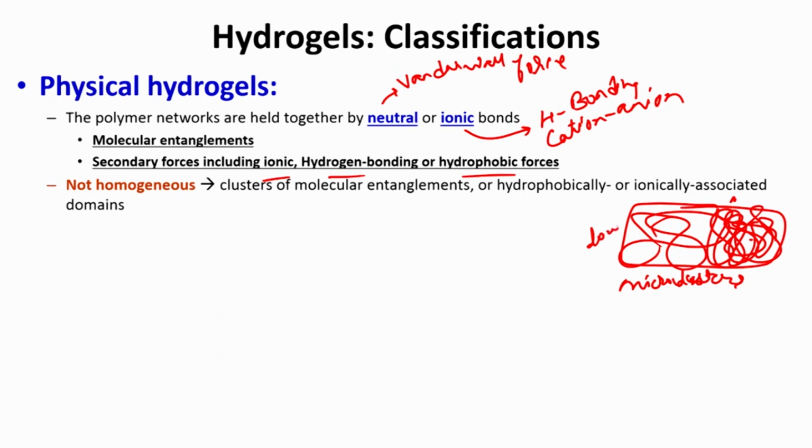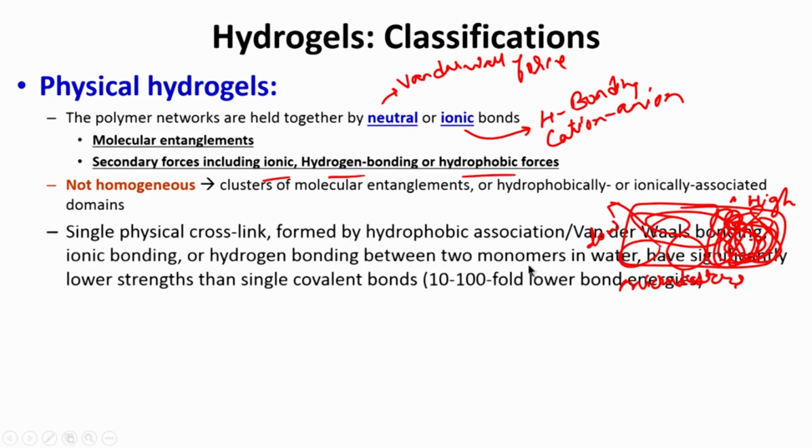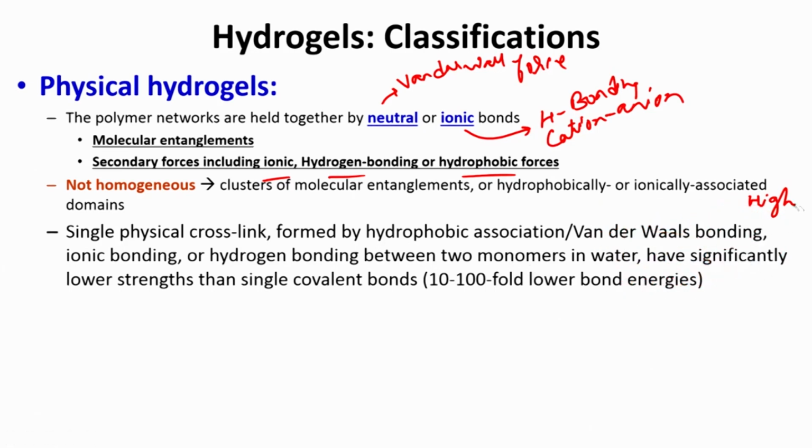where it could be high molecular entanglement versus low molecular entanglement. If you start comparing between the two, you can find that the drug release from this area will be much slower, just because the cross links are quite a lot and the drug cannot diffuse out very easily, while the drug from this is fast compared to the overall structure. So, they tend to be non-homogeneous.